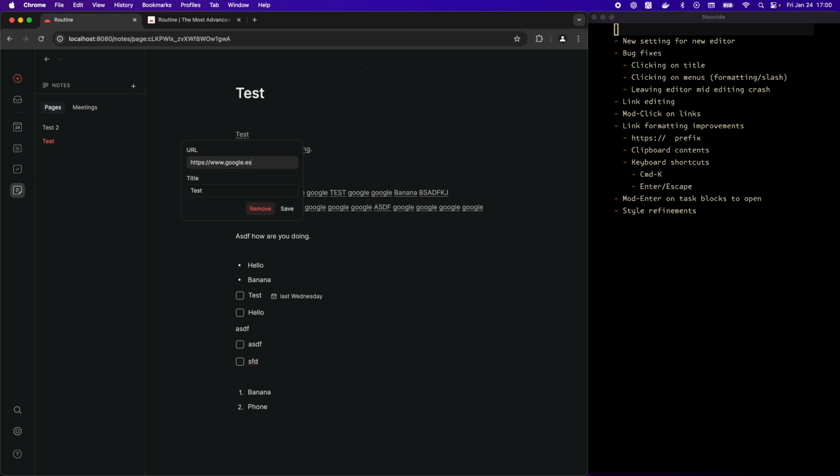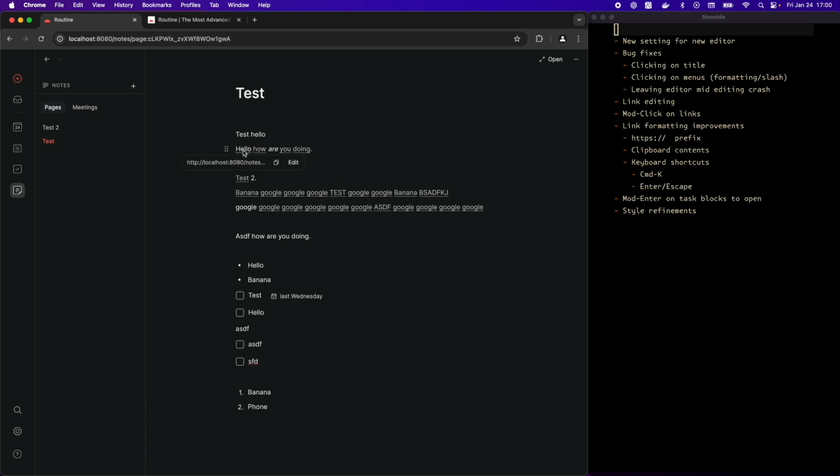For example, let me change that, and then you can press enter to save, or you can edit the text in the page. For example, let's say hello, we press enter, it updates the text, and if we don't want the link, we can also remove it, of course. And if we're in the middle of editing and we want to get out, we press escape, and it will get rid of the menu. So that's the link editing menu.